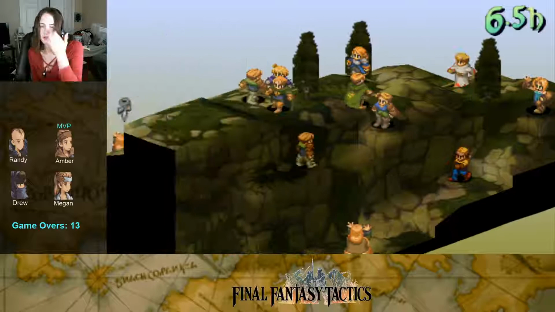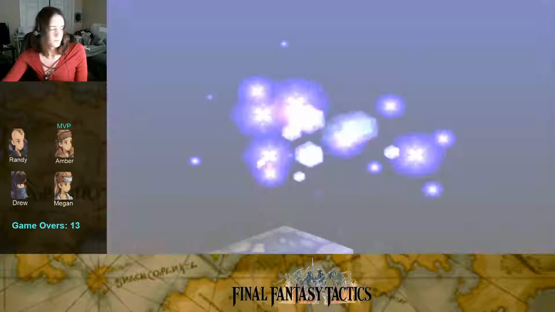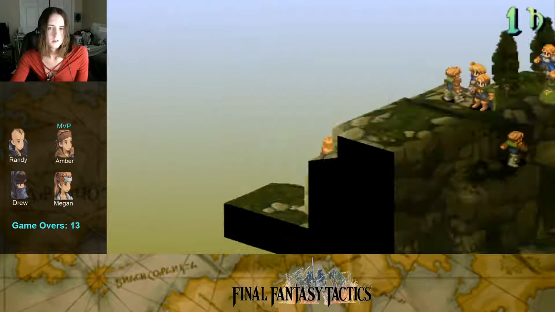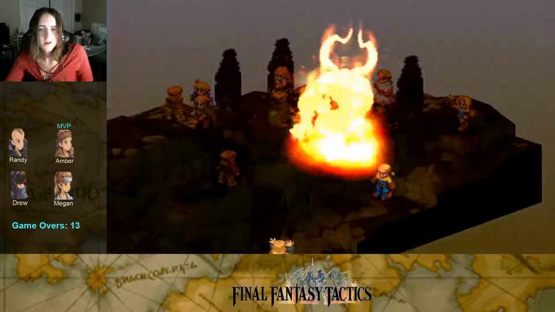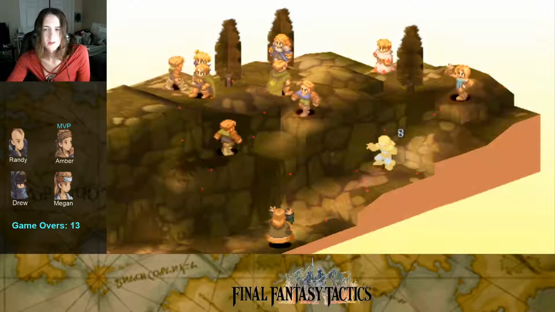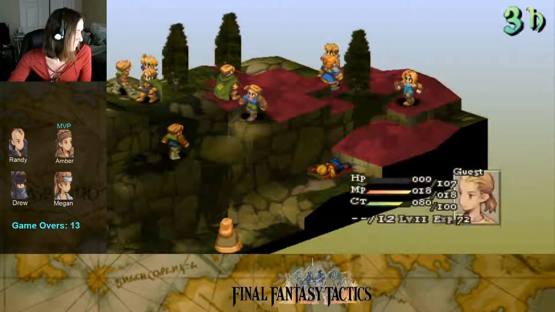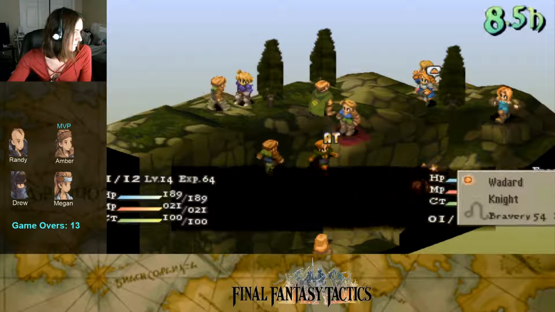Glacial Shards. How does... Let me... I mean, they're targeting single units with these. I think we lost Mustadio. Yeah. Whoops. Oops.